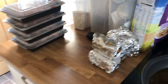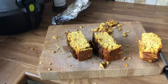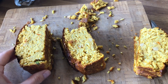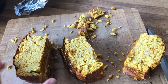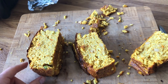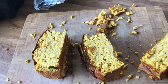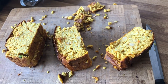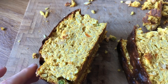I'm just wrapping up my curry loaves while my quiche is cooking. I just thought I'd show you the chickpea dal one because it collapsed last time I made it but it's come out much better this time. So these are all going in the freezer. I'll probably keep one out for lunch this week. But yeah, that is chickpea dal loaf.